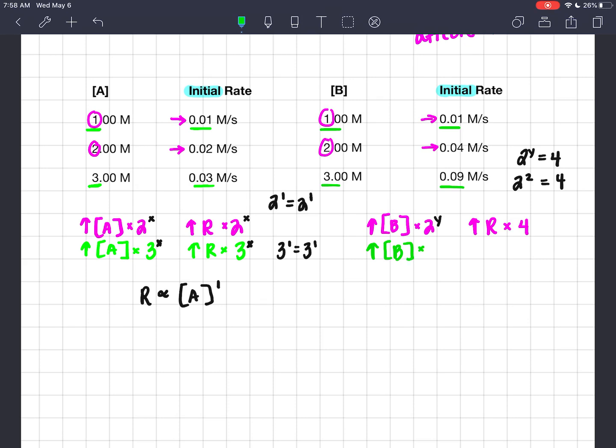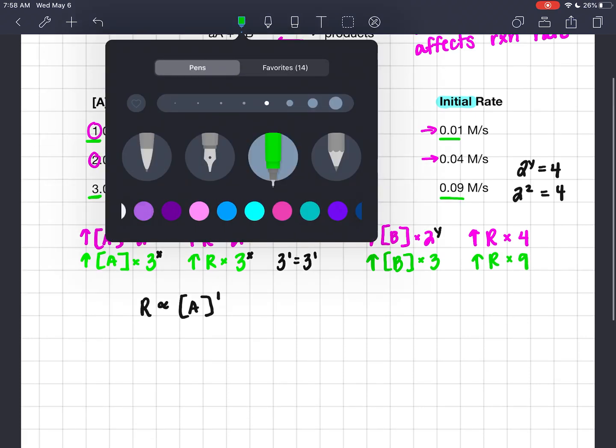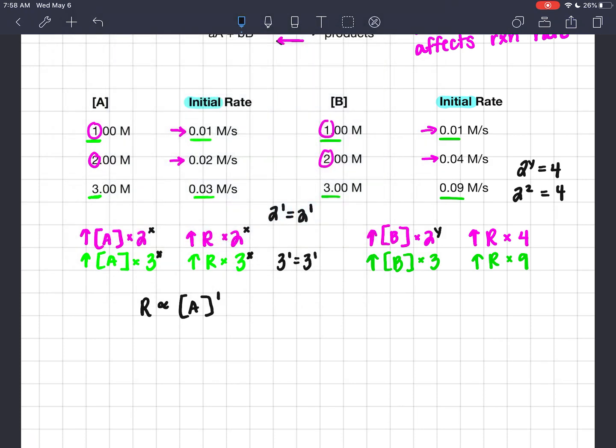So when I increase my concentration of B by a factor of 3, my rate is increasing by a factor of 9. So once again, it's not the same factor. So my exponent is most likely not going to be 1. So I have to figure out what exponent I'm raising this 3 to that will produce a change of 9 in my rate. So 3 to the Y, what does 3 have to be raised to get 9? Well, if I square 3, that'll get me 9. So once again, I'm seeing that I'm having to square the factor I changed my concentration of B by to get the factor I'll change my rate by.